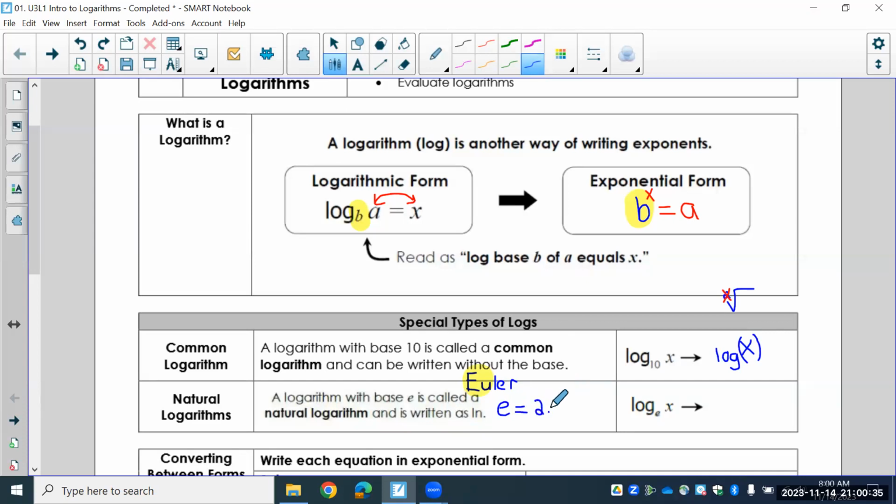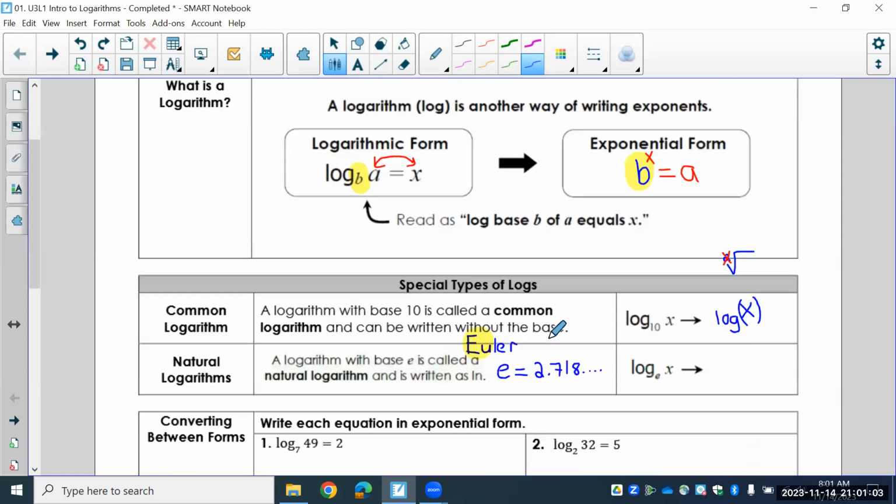And e is 2.718, and then there's other irrational numbers after this, a lot like pi. And this was developed in his study of actually interest rates, along with other naturally occurring phenomena. So it is called the natural constant. You'll see it in chemistry and biology and finance class. It's so important that when he tried to go find the answer, kind of like what happened up here with Napier, he decided to make a special logarithm called the natural log. And the natural log is denoted ln.